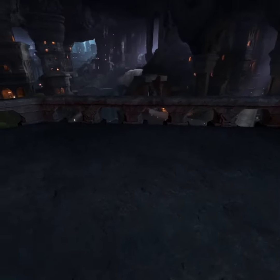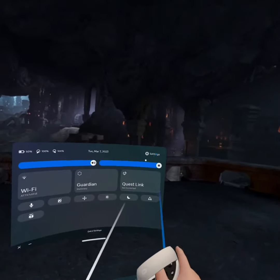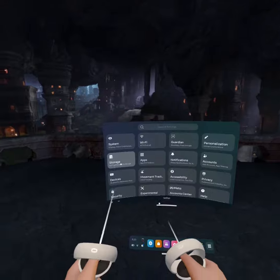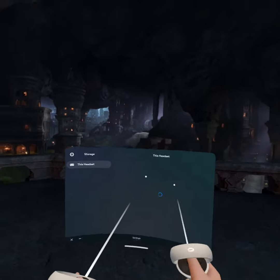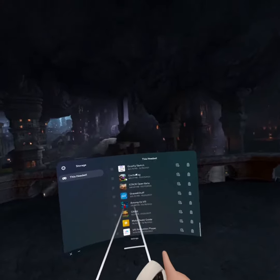So first, what you're gonna do is you're gonna open this up. You're gonna go to settings. You click on settings, then you go into storage, and then you're gonna scroll all the way down to where you see Gorilla Tag.